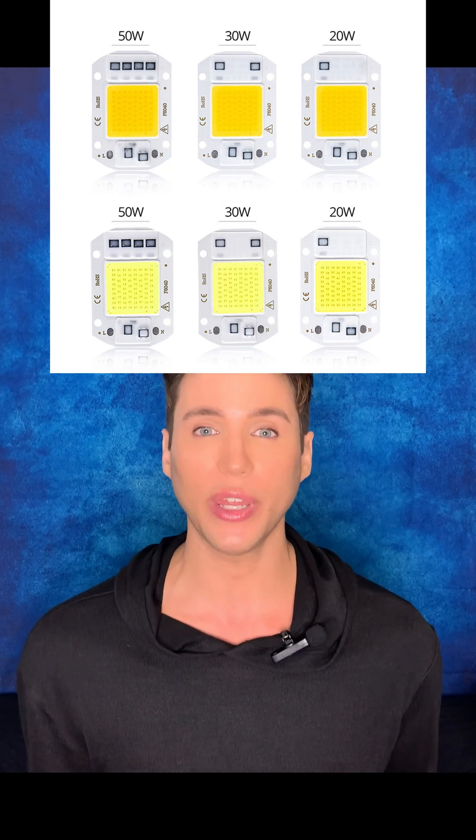First we have to understand a bit of the science behind how LEDs are made. Within each LED device are many chips, and these chips power the LEDs. Each chip can house between one and four different LEDs on one power chip. However, there's only a limited amount of power per chip that can power those LEDs. So by taking the power from one chip and sharing it with other LEDs may reduce the efficacy of each individual LED. Manufacturers will often do this to cut corners and save money, packing as many different colors as possible into one mask or device, thus dividing the energy amongst all LEDs instead of having one strong LED.